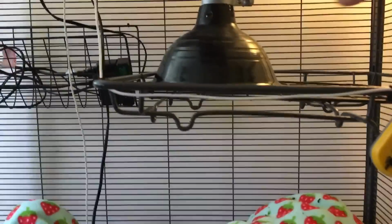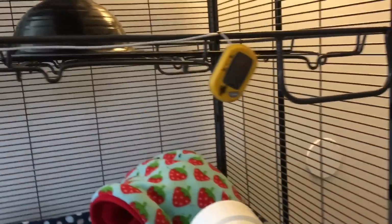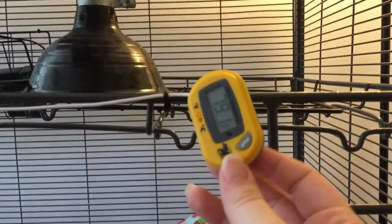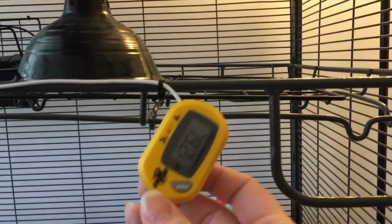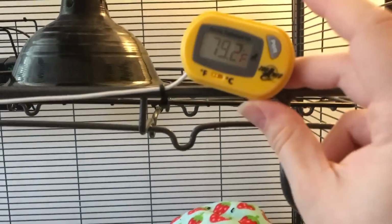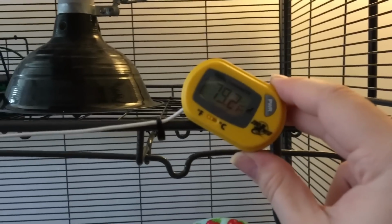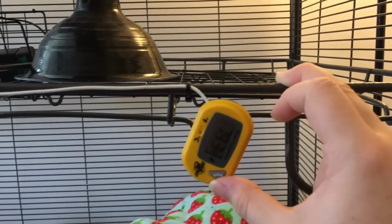So before I touch on what all of this is and how it works, the very most important thing you need for a hedgehog cage is a thermometer. Every cage needs a thermometer in it. So there's Draco's. I'll leave a link to this one down below. I think even PetSmart sells these in the reptile section. They're really cheap. I think this was a few dollars.